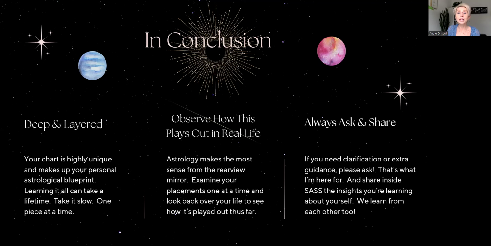So examine your placements one at a time and look back at your life and see how it's played out thus far. Especially look at your South Node, because this is the energy that you came into this life having mastered, and this is your comfort zone. All right, so see how you feel about that. See if you feel that that's accurate for you, that this is a comfort zone for you. But also understand when you're looking at your South Node, you're meant to move away from it in this lifetime and towards your North Node.